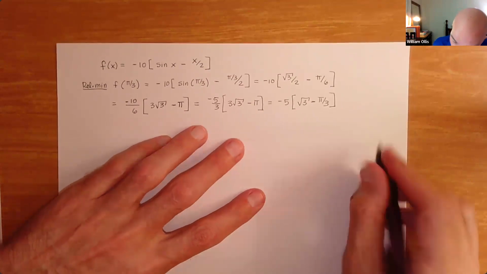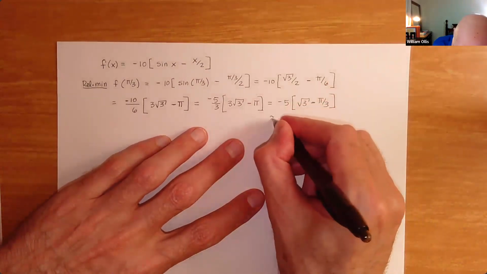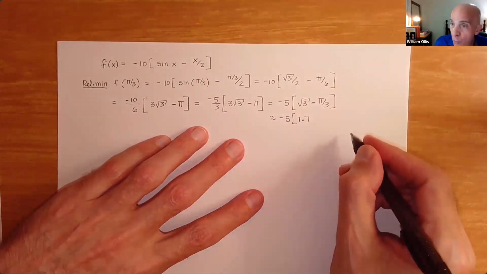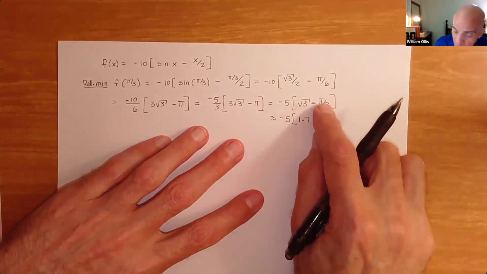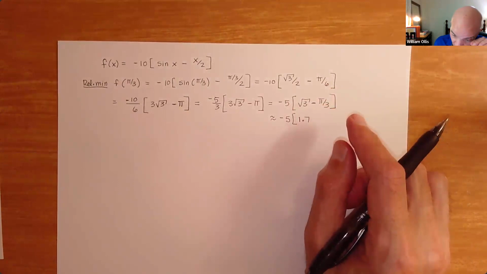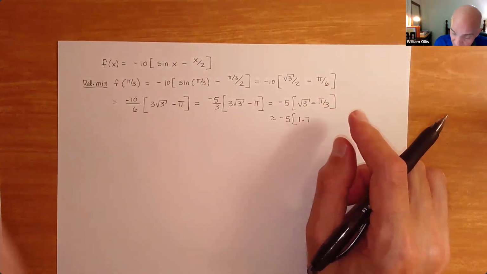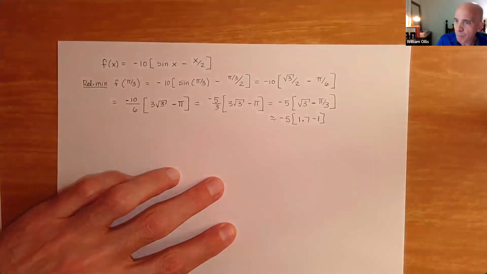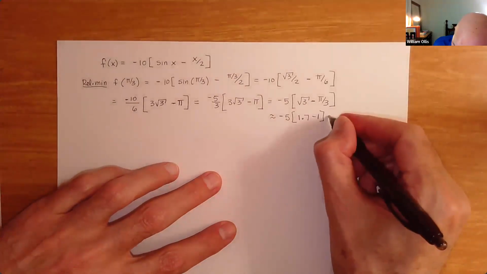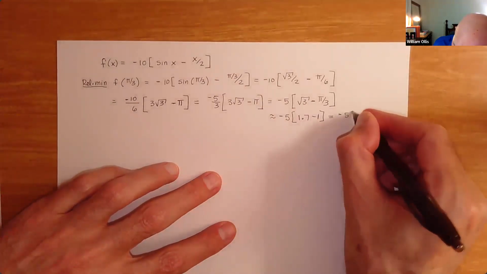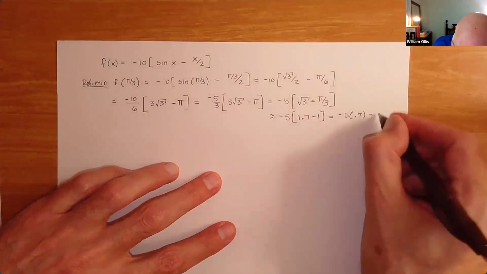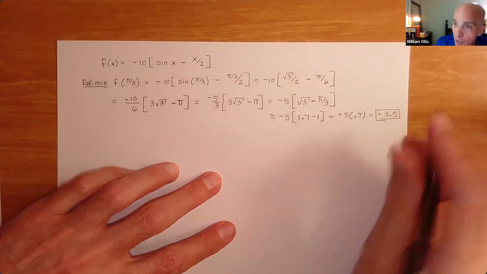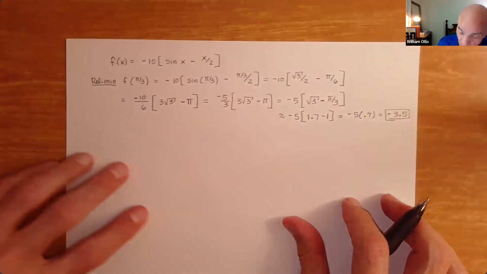That's all we need. So now we can say this will be approximately -5, and we can use like a 1.7 for the square root of 3. And then, of course, just treat the pi as roughly 3 or very close to it. So we can just treat that as a 1 for a crude approximation, which is all we need. We just need ballpark figures for our graph. And so this gives us a -5 times a 0.7. So that gives us a -3.5.